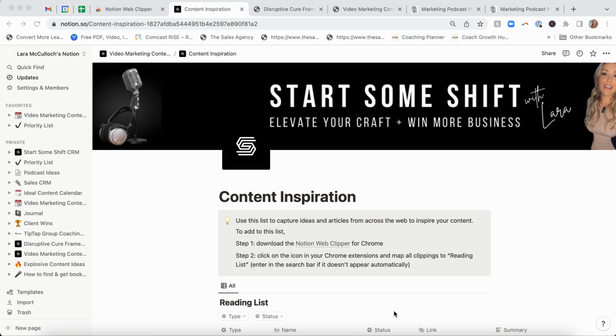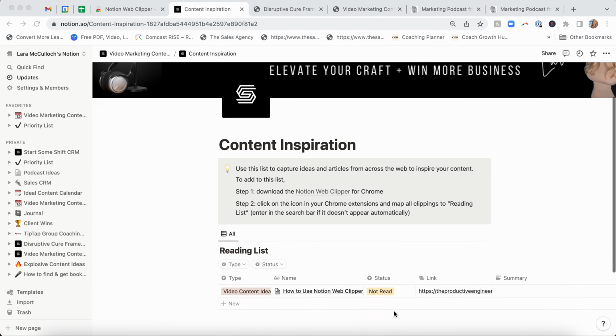Page. So this is really the page that I use to capture any really cool articles, links, resources that I think will be really helpful for upcoming content. So imagine for a second you're surfing the web, you come across this really great article, you read it, you're like, oh my God, this would be amazing, or you don't have a chance to read it. And you want to be able to save all of those in one place. That is the purpose of this page here.